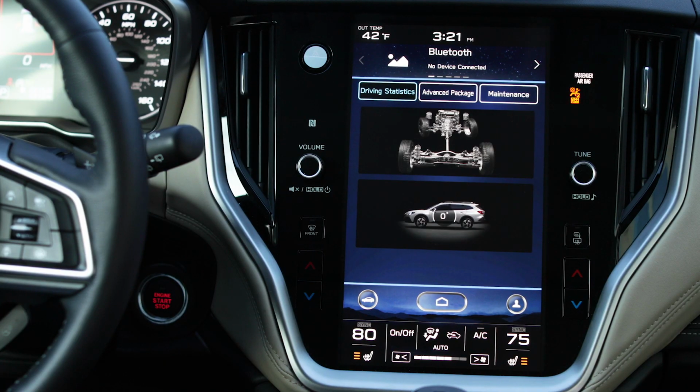Okay, cool. So moving along, we got phone. We'll skip apps because it's a little bit redundant in this situation. There's just some of the same stuff you already see on the screen. Car info is going to pull up some great stuff though. Under driving statistics, we're going to see the attitude of the vehicle if we're going up and down a hill, whatever kind of incline we're on, it'll show you that.